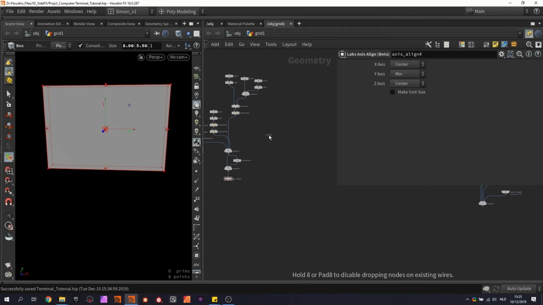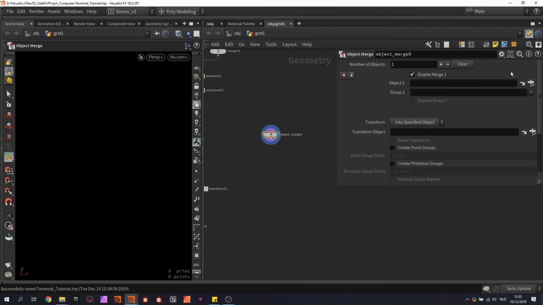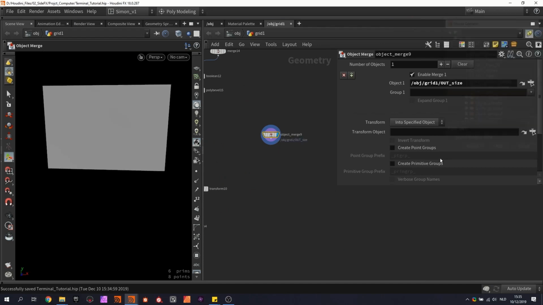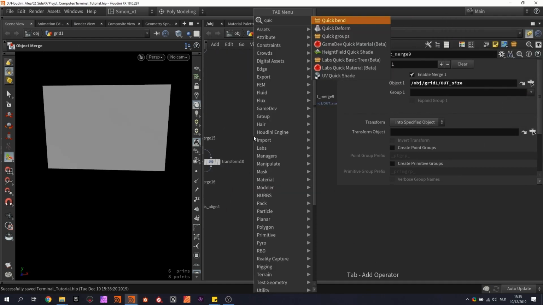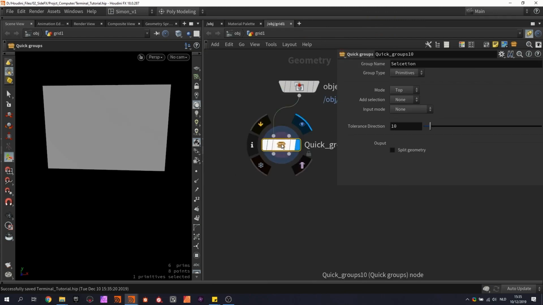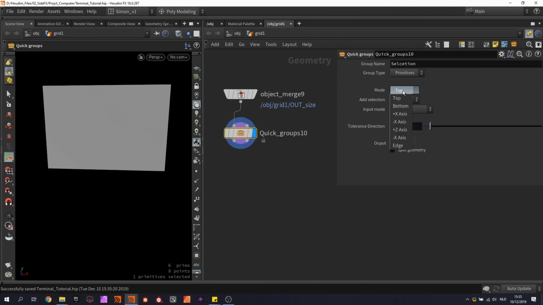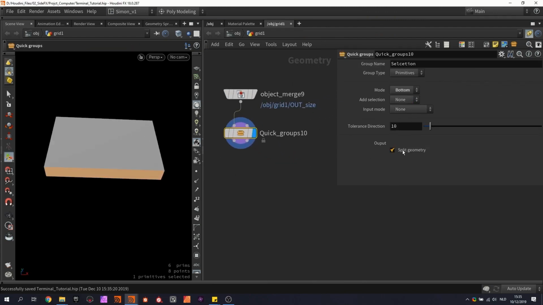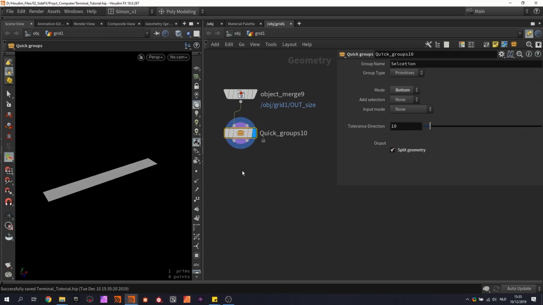So we'll be using object merge, ask the size, and I would like to extract the bottom primitive with the quick groups, and I can here select bottom and split geometry, so I have only the bottom.